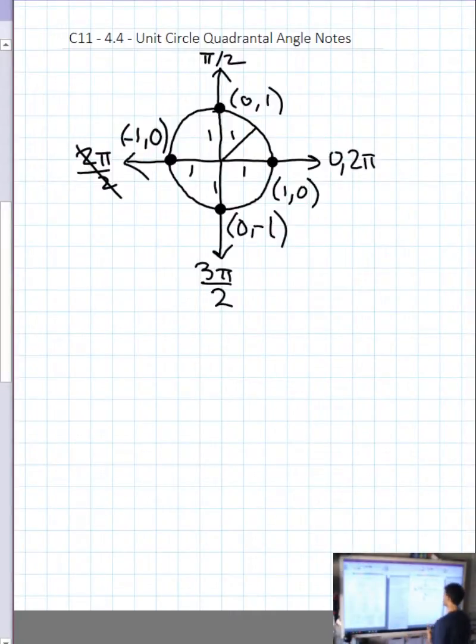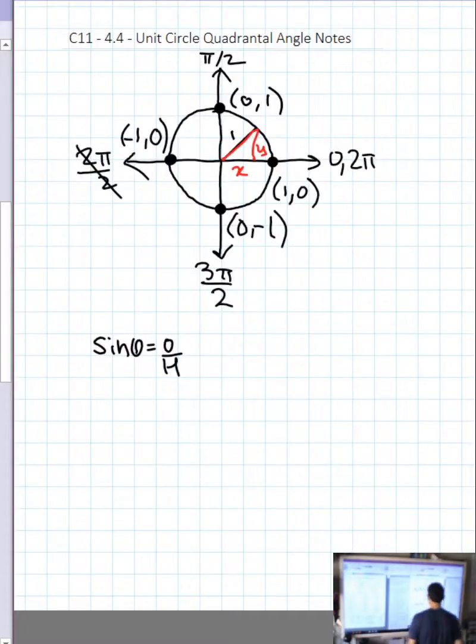So, where are we going from here? Well, first of all, I'm going to take out all these radiuses. They're a little bit confusing. So, I've gone a little bit more in depth in the notes with the triangle off to the right and the point being cos theta, sine theta, or cos x, sine x. So let's get to the definition. Well, let's take this little tiny triangle in red inside the unit circle, and we just have a y value and an x value. And we know that the definition of sine theta was opposite over hypotenuse for so many years. And what's this new definition of y?